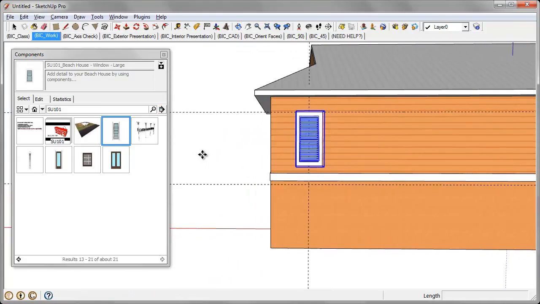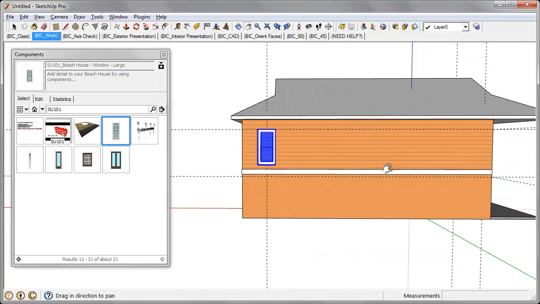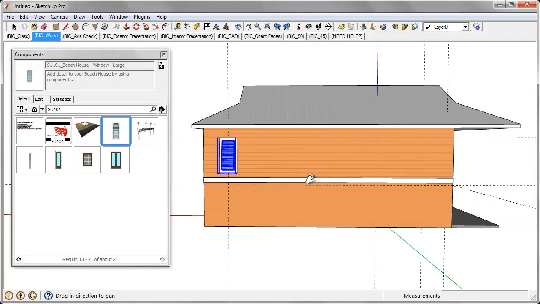So now we've dropped that window in there. Now I want to make a copy of this window, so I'll use my Move Copy tool, and I can just click once. It's already selected, it comes in selected, so I can just click once on the face, tap Control, and move my cursor on the red axis to suggest a direction and let go of the mouse. Again, it's Control on the PC, Option on the Mac. I'll type in 10 apostrophe enter. So we copy it at 10 feet, and then immediately after that I want to type 4x enter. So we're making 4 equal copies of that window.